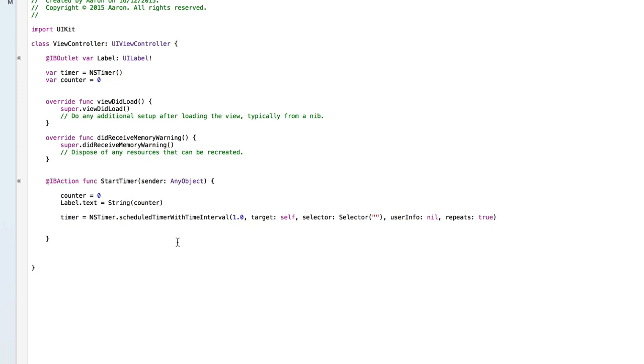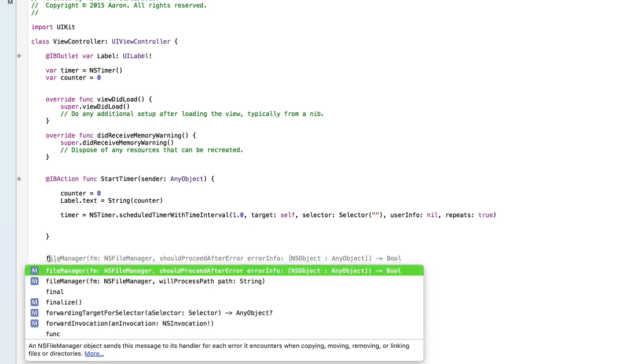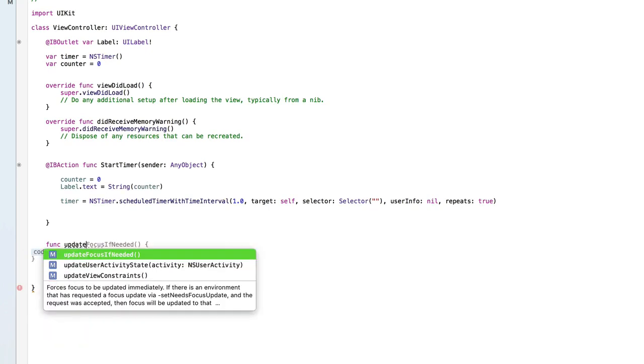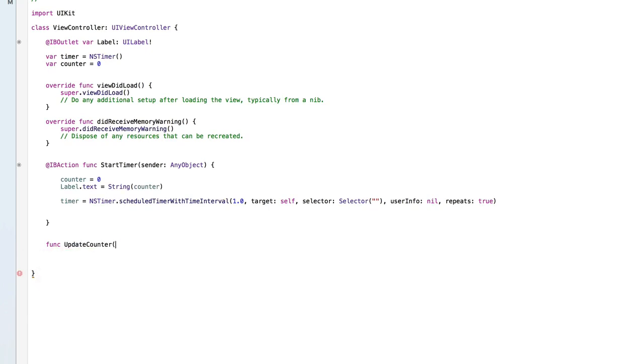Now what this timer is going to do is trigger a function statement. So we type out func, space, and I simply name this updateCounter, with two brackets on the end and our parentheses here. The reason it's going to trigger this function is that every time we press our start button, it's going to initiate our timer, and every second it's going to trigger our function, which within the selector here we type out what our function's called.